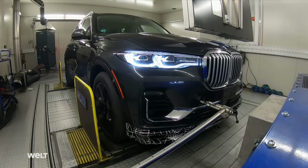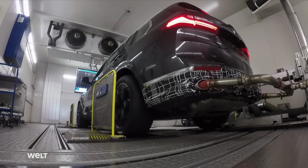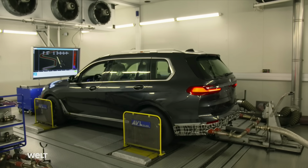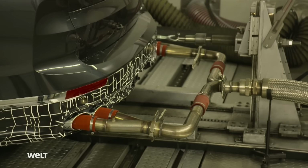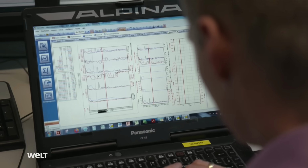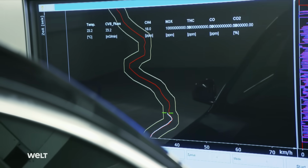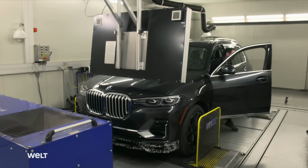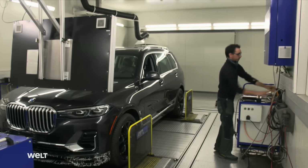Here on the test stand, MARKUS FLOTT has already driven all over the world. The system can run a simulation specifically tailored for each country. And if he's lucky, he'll drive the next car through Australia for an hour. While the driver tries to stay between the yellow lines, the measurement station collects data on carbon dioxide and all other volatile emissions. A half hour later, the test is over and the XB7 has come one step closer to obtaining its registration in Germany while standing still.